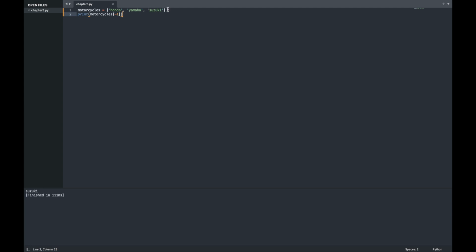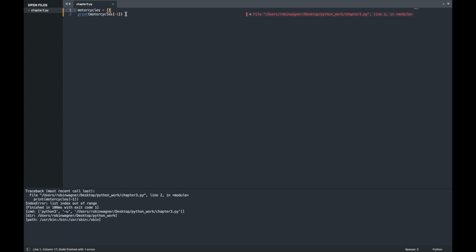It can still happen, so if we have an empty list like this, and then we try to get the last element here, since that list is empty, we'll also get an error message. So if we get an index error and we can't figure out why that's happening, it can really help to print out the length of our list. Using len can be really helpful to narrow down what's actually going wrong, and to see if we maybe refer to an index that's larger than our list itself.